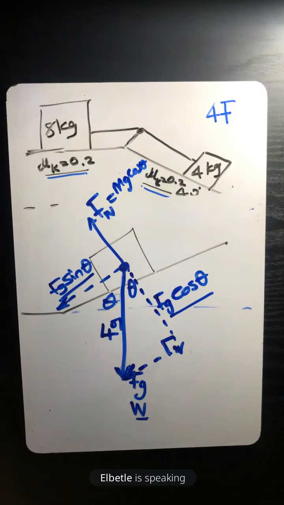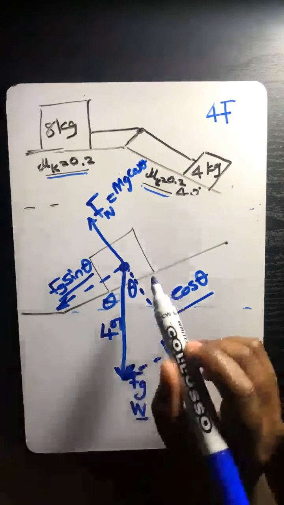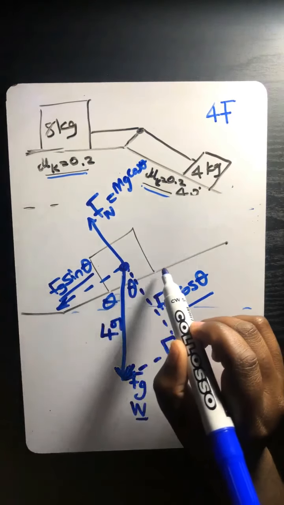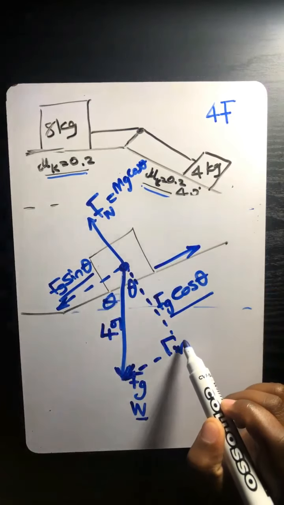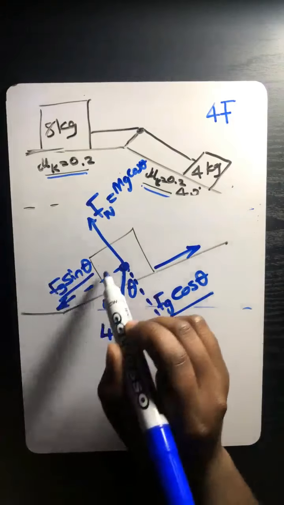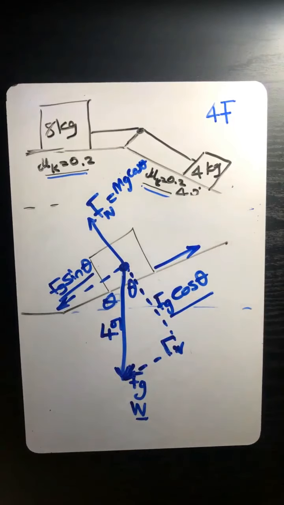No, sir, it's fine. It makes perfect sense now. Wait, so which means that we're using sine theta to calculate the horizontal surface. So that means if we calculate a force in either that direction or this direction, which could be the frictional force, then it is the one with sine angle.